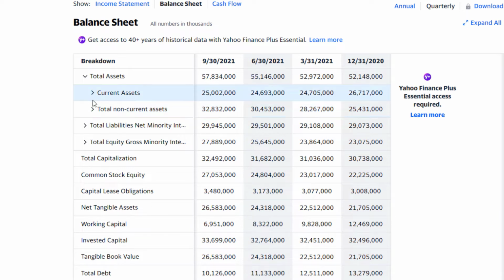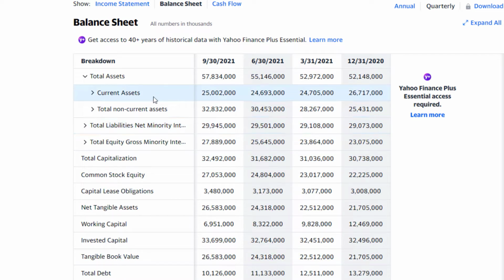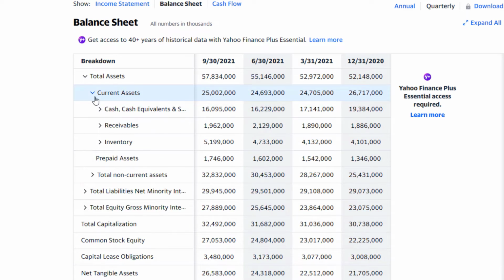So that'll be the same for total liabilities. You have current liabilities, again, things that are happening within a year, where you've got to pay a bill within a year, versus total non-current liabilities, which might be like long-term debt that you don't have to pay for 2, 3, 10 years out in advance. But we'll get to that one. So let's start with current assets. What composes current assets? We've got these down arrows. You can learn more about what's going on under each of the arrows.